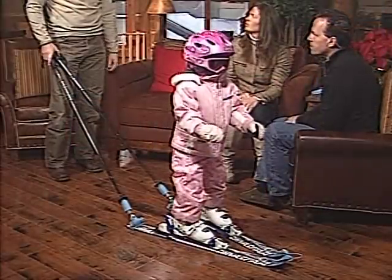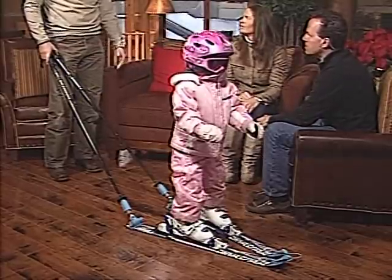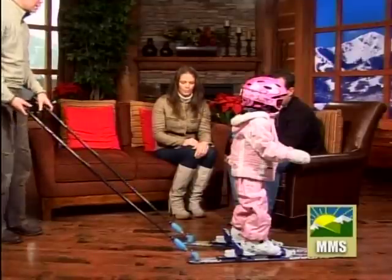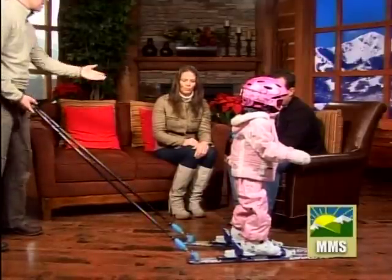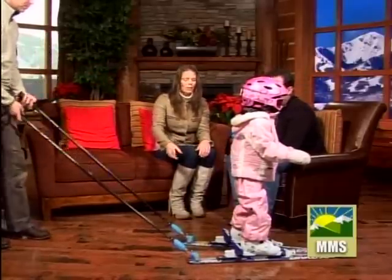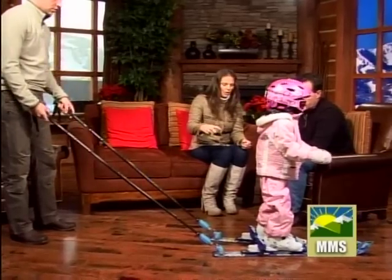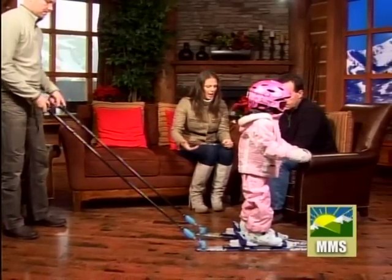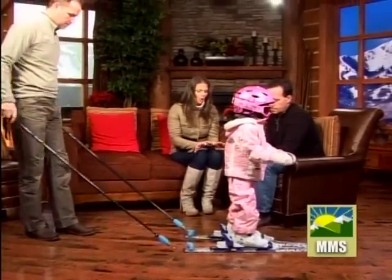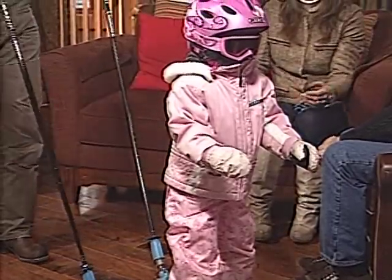On our advisory board we have ski racing coaches along with Peekaboo and her expertise. If you look at what this system does — connecting with a rigid mechanism like a ski pole — it allows the instructor to help the beginner feel what a gold medalist feels going through the gates: edging. You can control the edges. You just roll your wrist and that little hook moves in the slot — it literally tips the ski up on edge, gets the kid biting and feeling that edge cut in the snow. They get so attracted to that feeling.